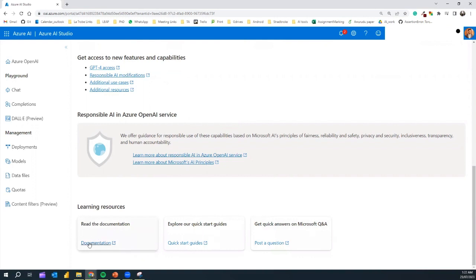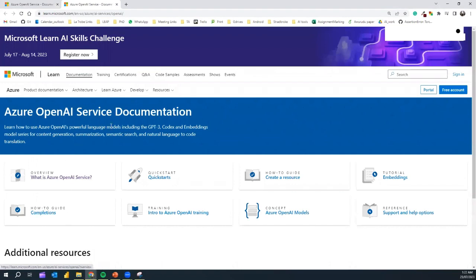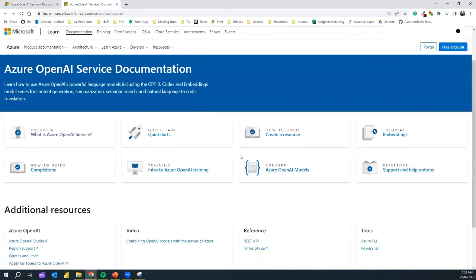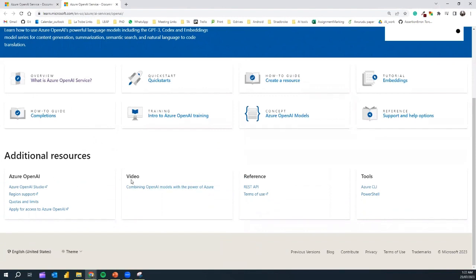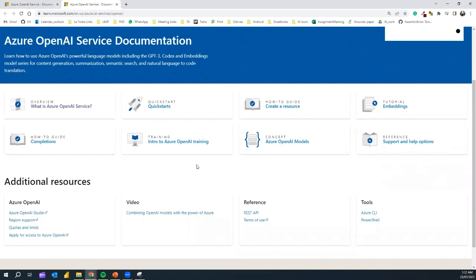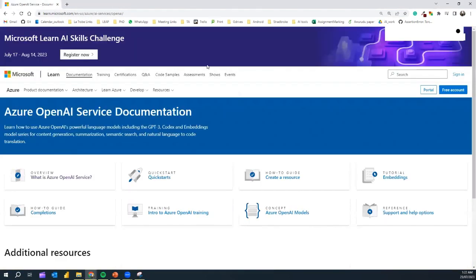We have the documentation from here. If I click on that, it opens up the OpenAI service documentation, and there are some videos, references, tools, etc. All right, I will go back.